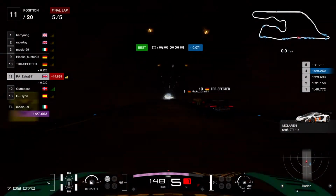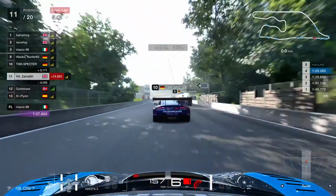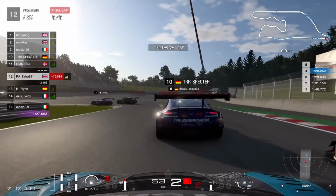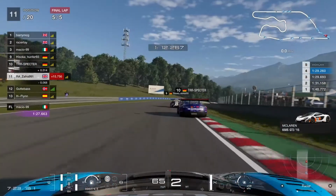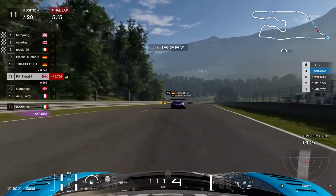We want to get these McLaren moves done where we can. Spectre's going to give us a bit of slipstream here. We're going to hold the inside line once again. Here we go, final corner. Can we do it? We're going to stick our elbows out a bit. Little bit of contact, but we are okay. Luckily, there is no death. And we got a slipstream of Spectre here.